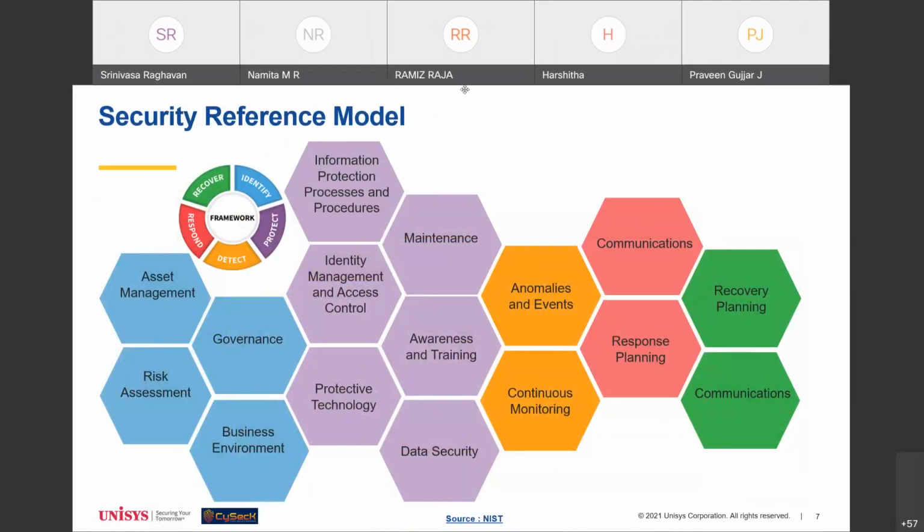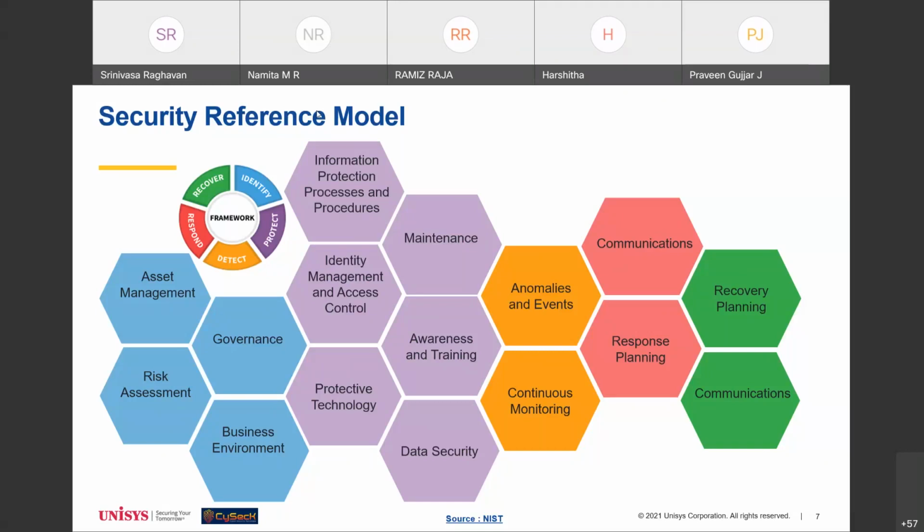Okay, so this is what I was talking about. Now, once you have these various aspects of cloud security, how do you bring in some kind of a model? Even when we architect applications or products, we always look at some kind of modeling. Or if you go to a database, you have an ER model. Models bring in a very channelized thought process. So if you look at the security reference model, of course, this was defined by NIST.